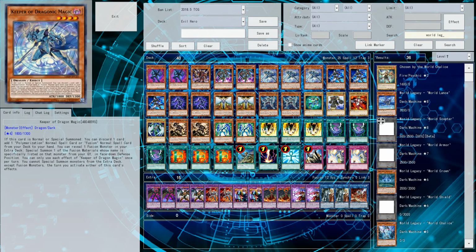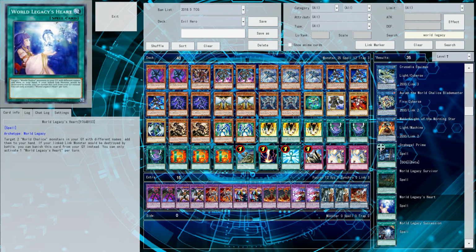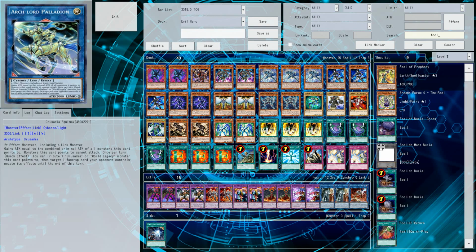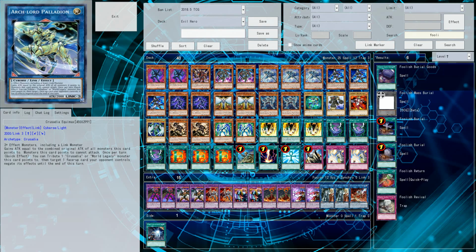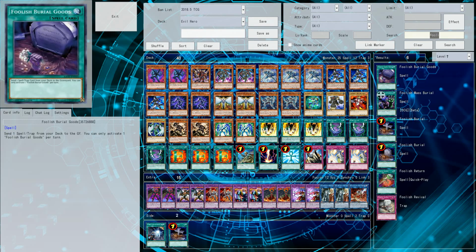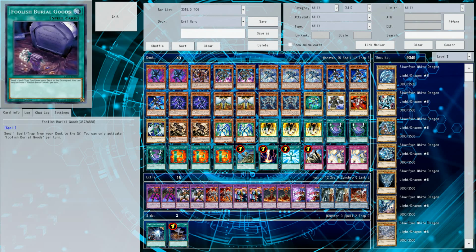I think it was World Legacy. Yeah, I'll tell you a couple cards. One of them was from there, and then I'll get it out. Like, oh my god, I can't spell. Foolish Burial, there we go. No, we'll get to that when we get to that.